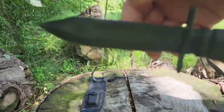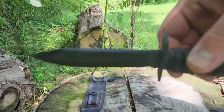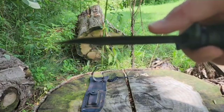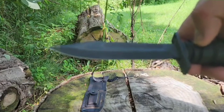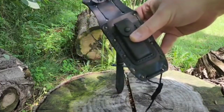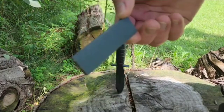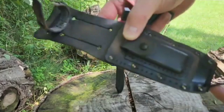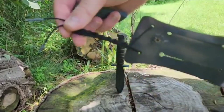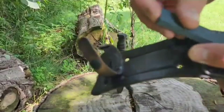It features a saw that is not actually meant for wood — it's meant for cutting yourself out of a downed airplane, so it's really not that great for wood but we'll try it. The blade is pretty good; it gets dull pretty easy but it comes with a sharpening stone in the sheath. It's not the best sharpening stone but at least it is one. It's a full leather sheath — I braided these on the bottom and the top — and it's got a metal back so you don't put the knife through your leg trying to sheath it.